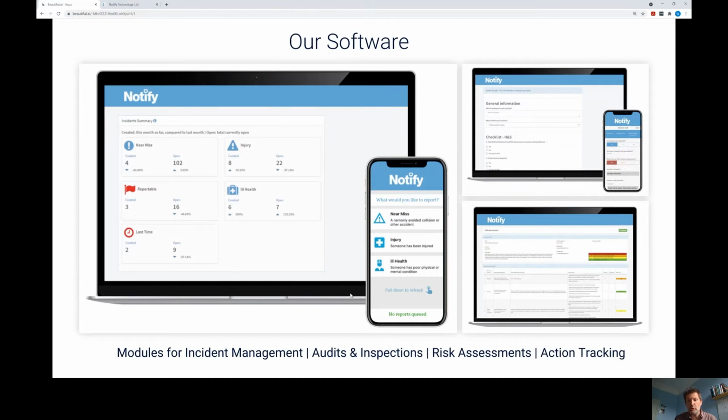And we do that through technology, a platform that's web enabled, so it works on the web browsers, but also comes with apps that people can use anywhere in the world and don't even need to be online to use. They can use them offline, and then the app will synchronize. So it's cloud-based software that many people now are familiar with.